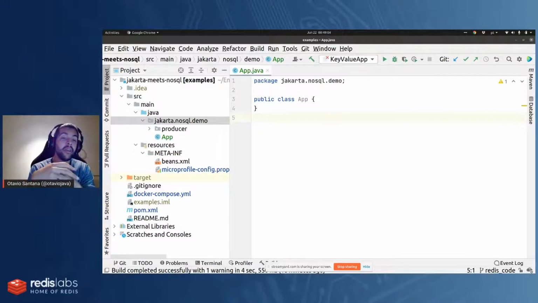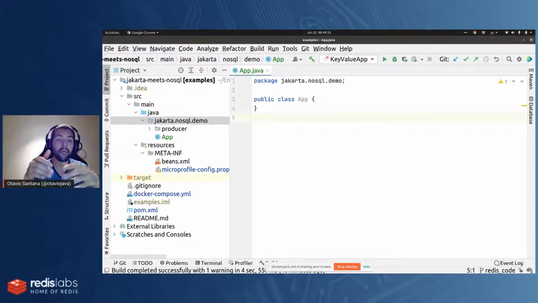That is JNoSQL. JNoSQL is built under the Eclipse Foundation. So it's an open source product, a real open source product. And right now it is becoming a specification under the Jakarta EE umbrella. The main goal here is again to simplify, to make it easier to use NoSQL databases in Java, and also to avoid vendor lock-in.